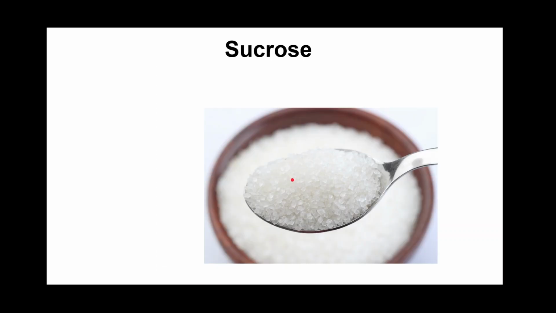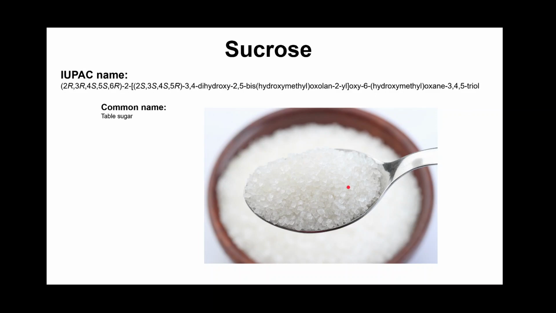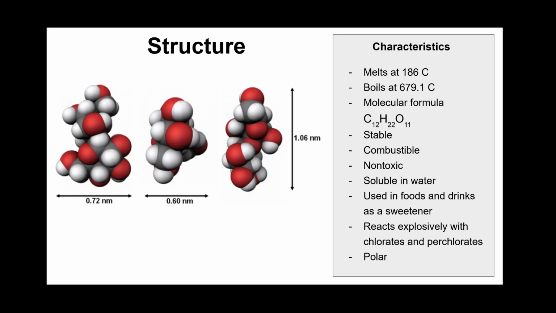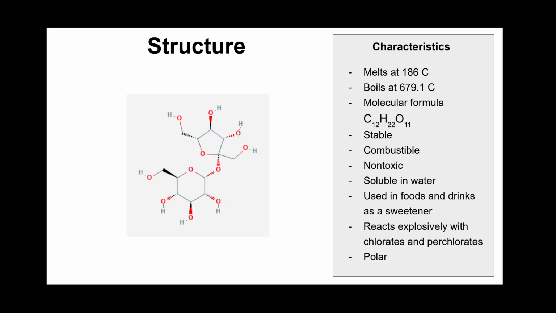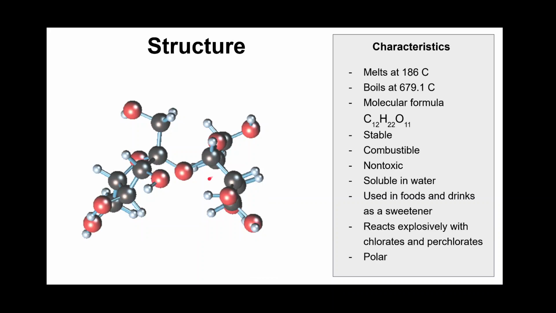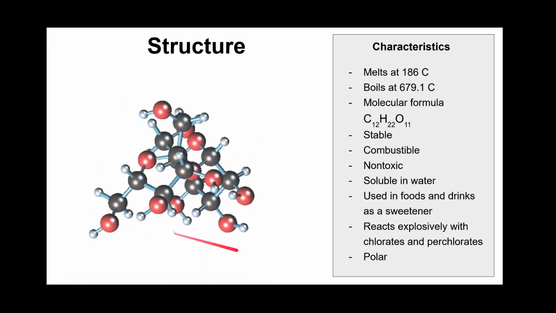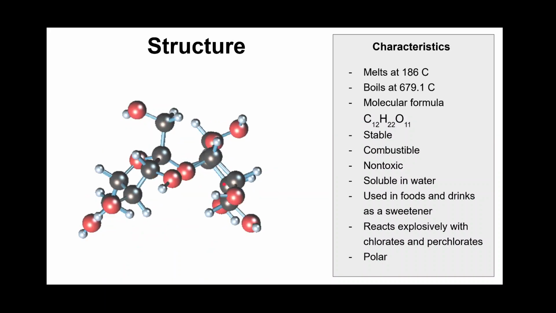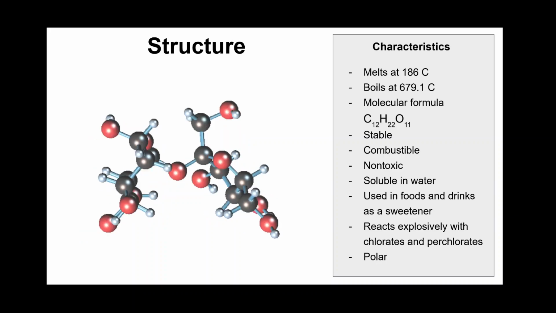Finally, we have sucrose, which, as you can see here, is regular old white sugar, table sugar, whatever you want to call it. You know all of this already. What sucrose is, you can see here, it's actually a glucose and fructose molecule attached by this oxygen here, or similar to that in structure. You can see the two rings in this GIF here.